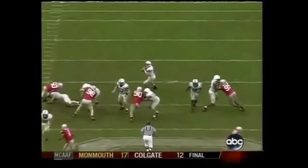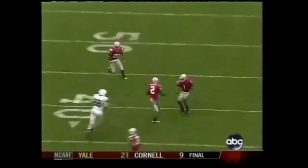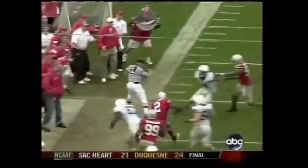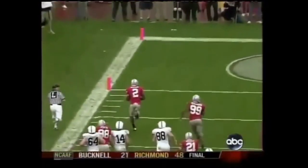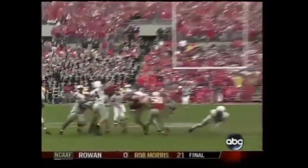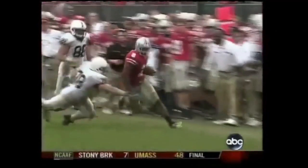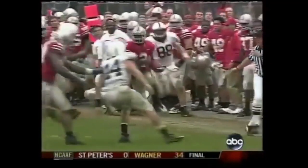The tight end right here — he's trying to hit him on an out and he's looking at him only he didn't pick up the corner who fell off. Jenkins saw it the whole way. These are just things that young quarterbacks have to experience and go through. They're reviewing this — he stayed inbound. Not even close. A 61-yard interception return by Malcolm Jenkins for the touchdown! Jenkins, a sophomore — look at the eyes, the run back, the balance and the footwork to stay in bounds.